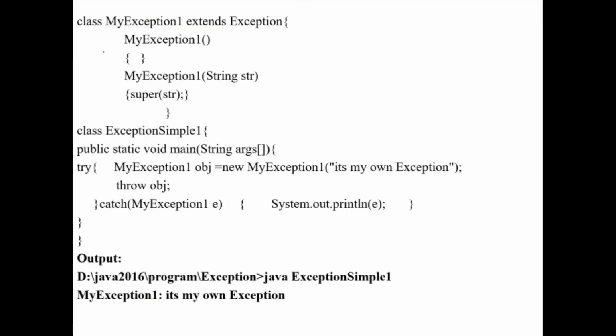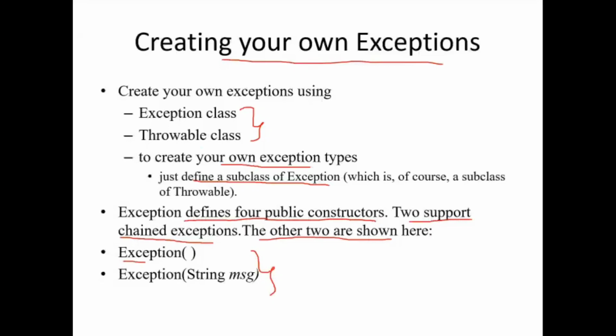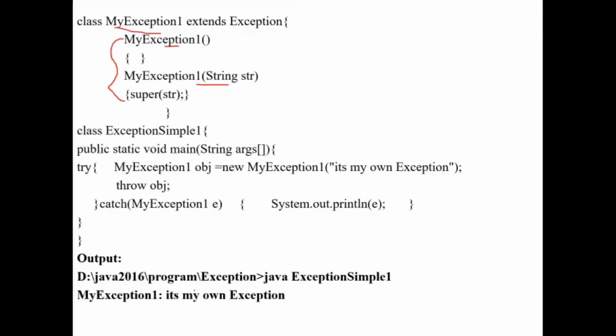Next, we will see an example. This MyException1 has two constructors. One is a no-argument constructor, and another one is with a String argument. These two constructors are used to create our own exception. So here this is no-argument, and this is with the String. From here, I am calling super(str). We have already seen something about the keyword super. Have you heard about the keyword super or not? Say yes or no.